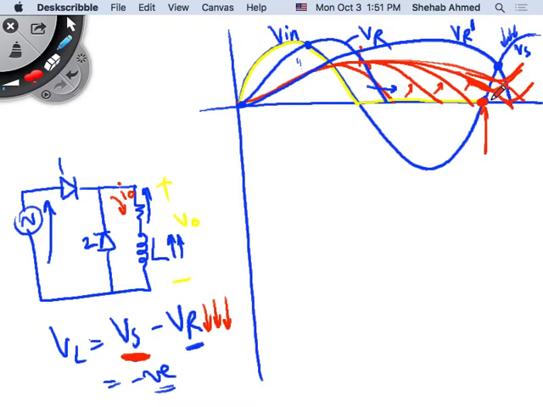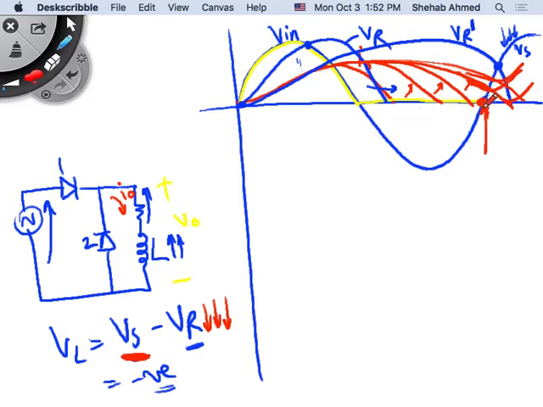But if I draw to scale, I can draw it nicely. But at some point, this beyond here, it has to be beyond here, because beyond here is when Vs starts to become a positive number, and VR was decreasing. Where exactly is this flip point? You have to draw to scale. I have to draw the waveforms to scale.